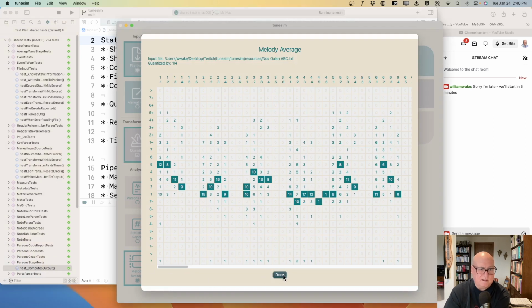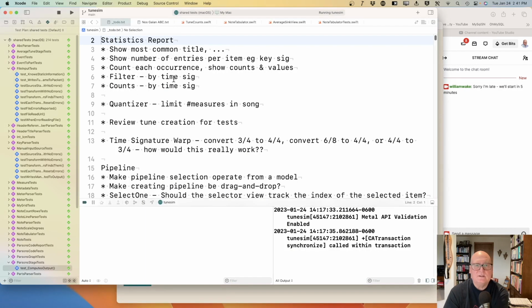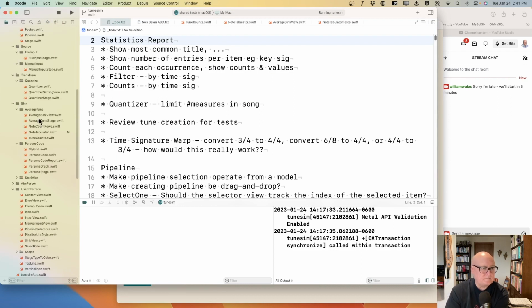All right, but for now, I think this will be a transformation, and I think it's a filter. Let's create the stage for that, and that'll probably take us to 3 o'clock and a wrap. Okay, so we have a new stage, and I'm going to start on the UI side again.